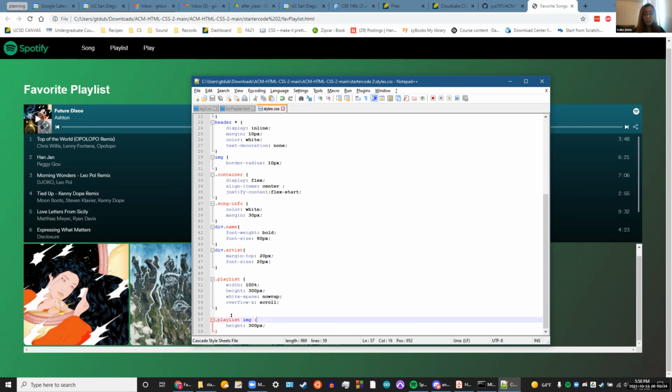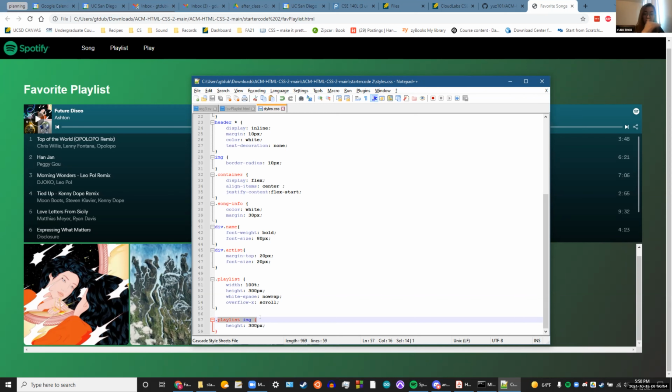So is this not doing the same thing as this then? So basically what playlist image does is, remember playlist is the outer div, right? And then we have images.